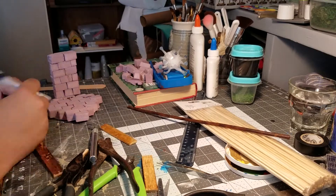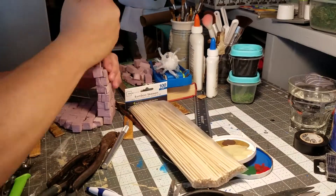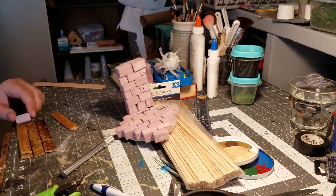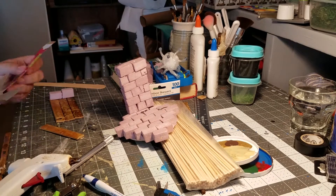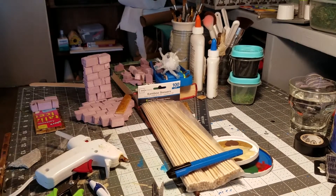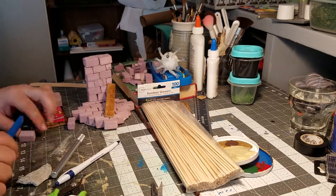This is bamboo I got from a placemat from a thrift store - it's super strong and has a good wood texture for the scale. Bamboo is of course a woody-type plant. The outside doesn't look like wood at the scale but the inside is really striated. I just jammed some bamboo skewers in there for structural support and made these boards with a piece of cardboard from my random cardboard junk pile to make it more supported.